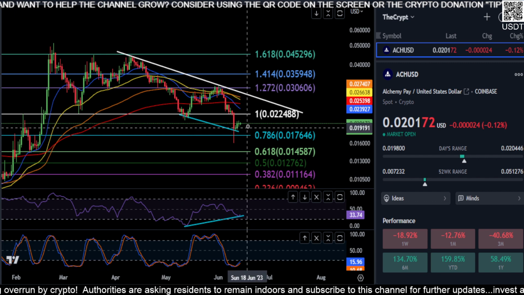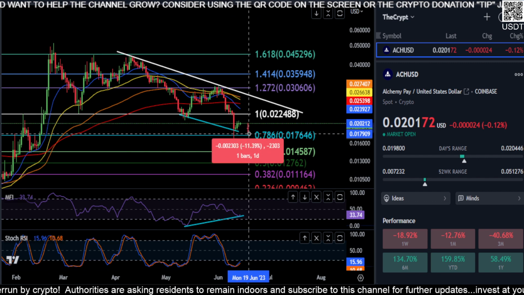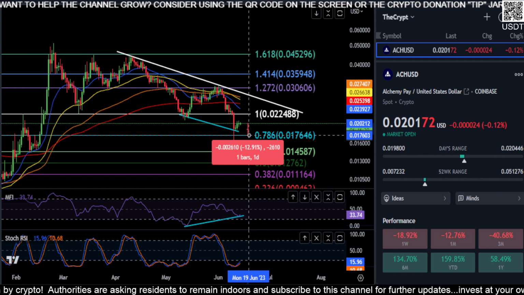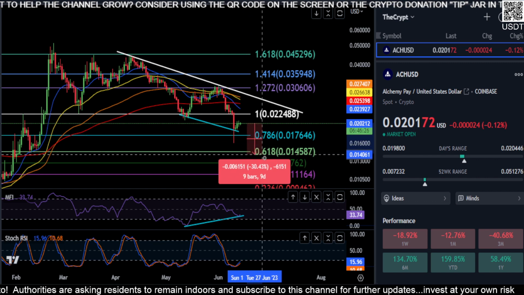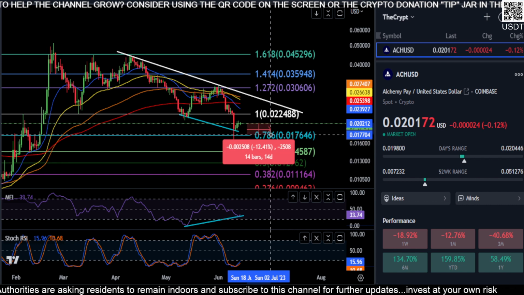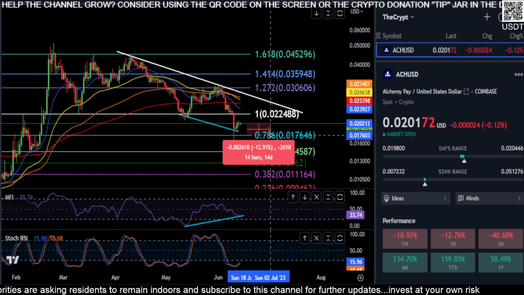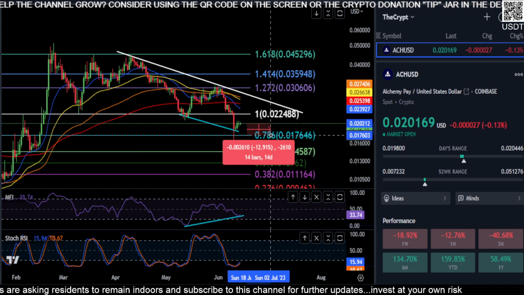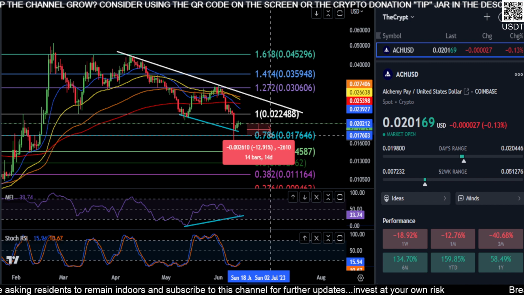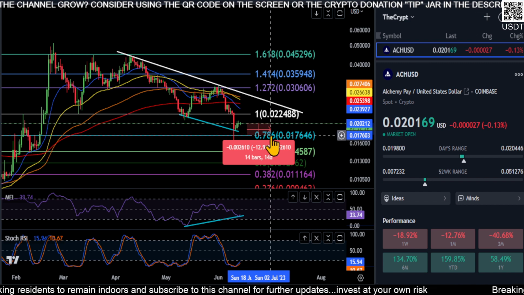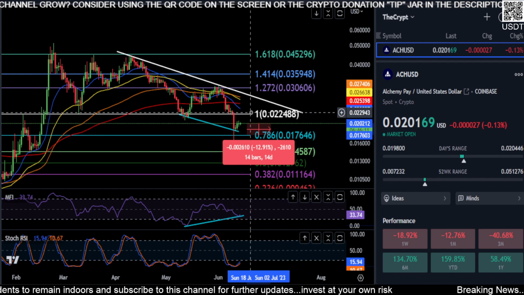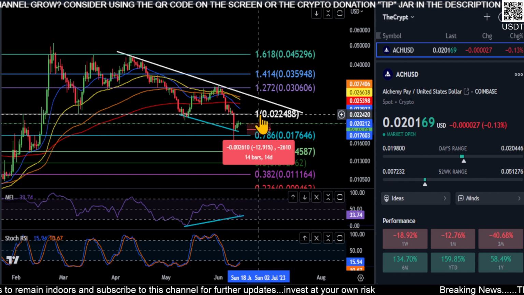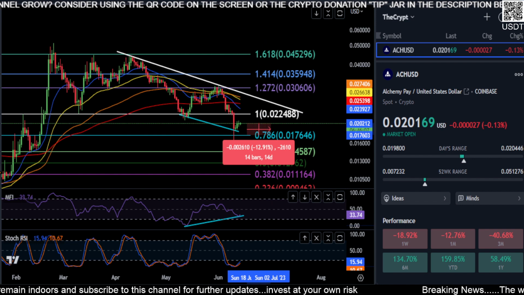And on the downside, from where we are right now, 1.7 really needs to hold. You take out 1.7, then I would imagine you're just going to stair step down to all these different price targets here. So your support from where you are right now is 1.7. And that is about a 13% drop. So just watch 1.7 to the downside. And like I said, though, we have momentum at the moment. So it looks like we're at least going to come up to here to 2.2. And we'll probably end up getting rejected there.